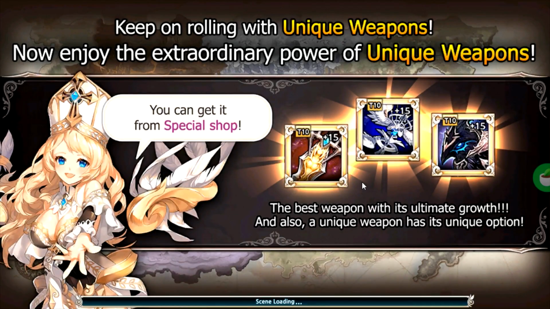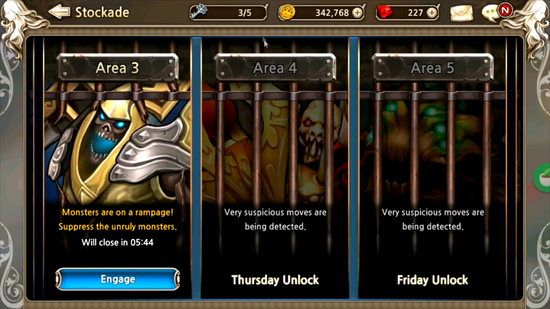I wonder if I get my little point back. So I've done 2 runs, so I should have 3 keys left, unless, let's see what happens. Yep, I got 3 keys left. So if you retreat because you bit off way more than you can chew, you still get your key back.